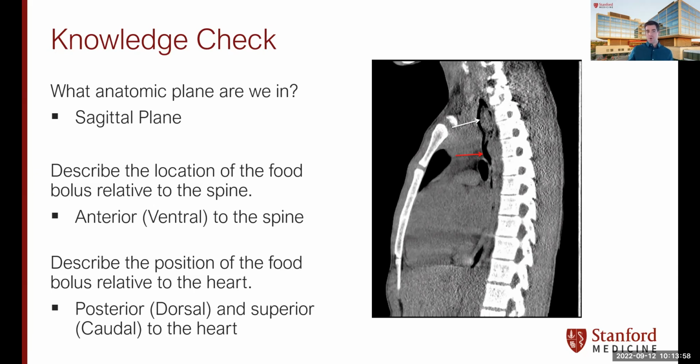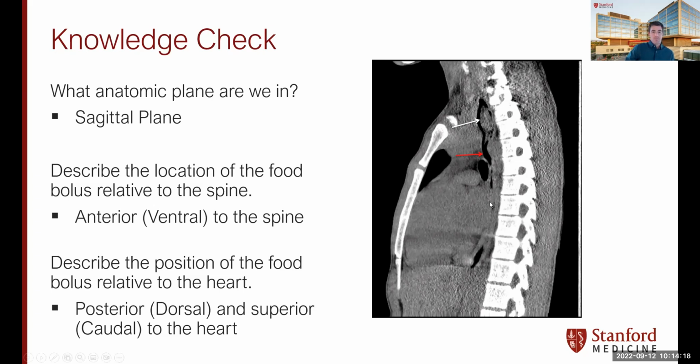So this is really important information to have when you're going in to extract the food bolus, right? Because you don't want to go in and accidentally go through the front of the esophagus. Because if you go through the front of the esophagus, you're going to go straight into the heart and the mediastinum. So if anything, you're going to be a little bit careful and head more posteriorly. And it's very, very helpful.